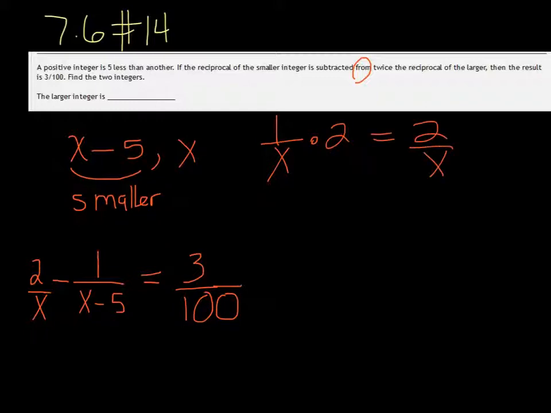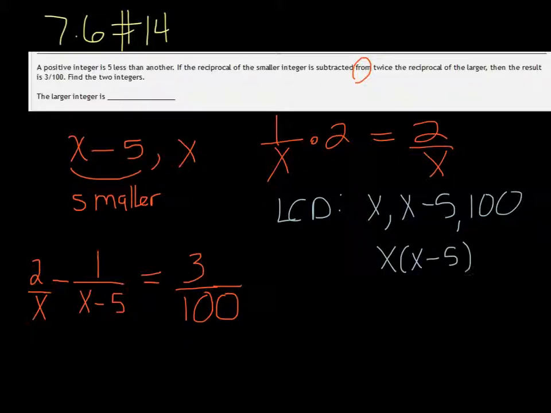So I think that explains how this is all set up, but if you have questions, just let me know. So we have a rational equation here. What we want to do is get the LCD of x, x minus 5, and 100. So in this case we're basically just multiplying them all together because they don't have any commonalities and we get x times x minus 5 times 100. And we're going to multiply that by both sides.